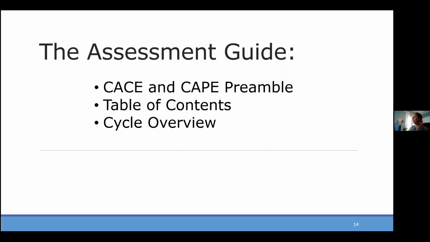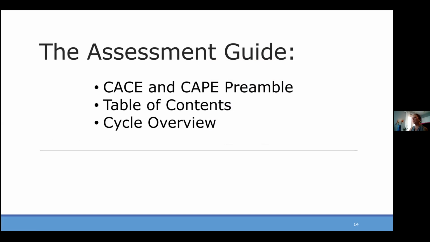All right, so we are off and running. We will be pulling up the actual candidate assessment guide that candidates receive when they go to the online system and register and pay for the cycle. They then receive this assessment guide. In addition, this assessment guide, as we showed you, is available to you as faculty and instructors who are supporting that ever important growth and development of your candidates when they're coming through your programs. So everyone has access to all of these materials.